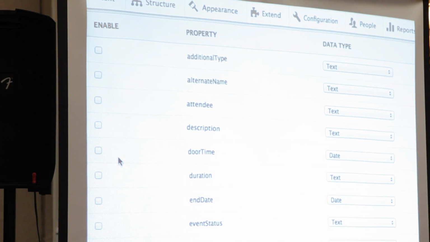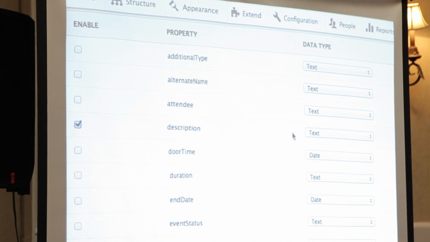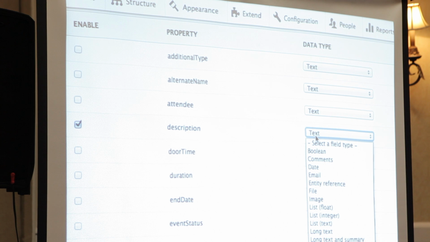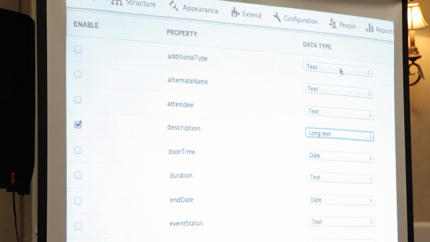And these are all the fields and all the properties that typical events might have. So like a list of attendees, maybe a description. For that, we'll take long text. So these, on the right here, are the field types that you want to have created for this particular property from schema.org.